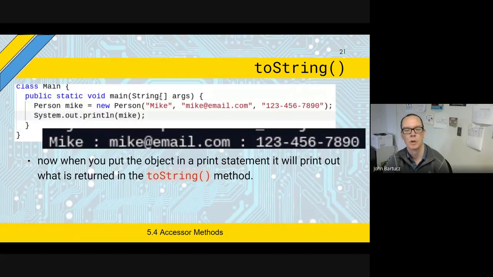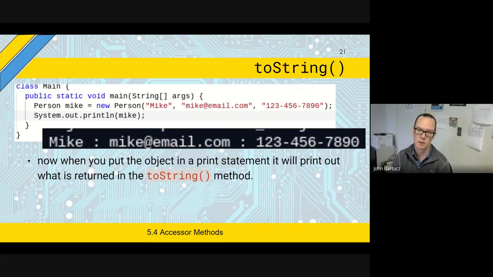So now, if you print this object Mike, Java knows what to do, because it will automatically call toString inside the print statement. That's why you have to use this very special method toString, because Java will look for it when you try to print something. So if there is no toString method, it'll print out what kind of object it is.